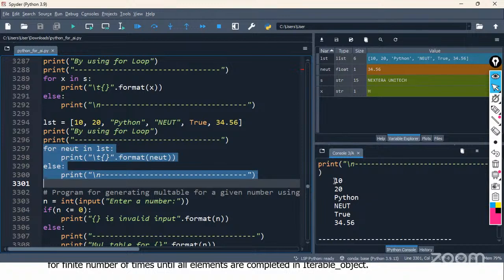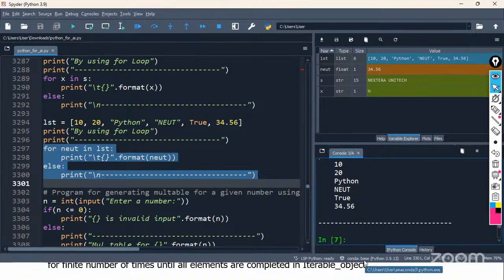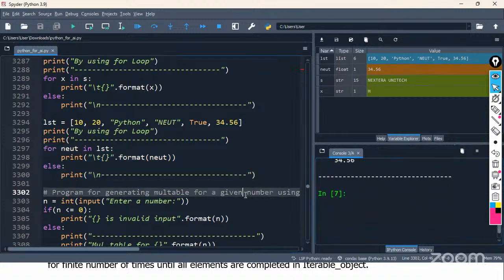Did they get printed as it is? No. A tab space. See, you observe here. A tab space was being added. It got printed, then the element. Done.